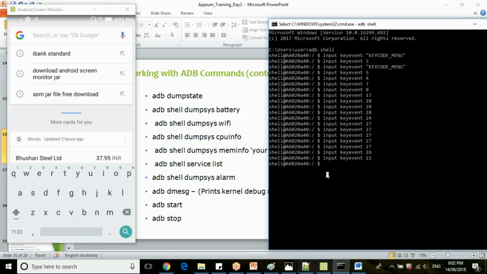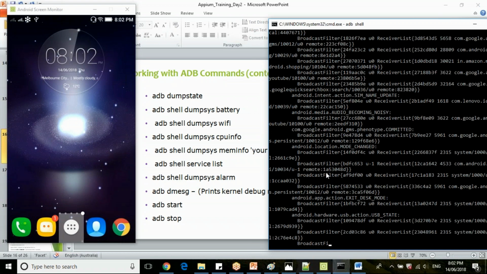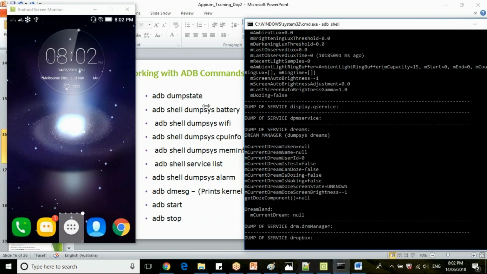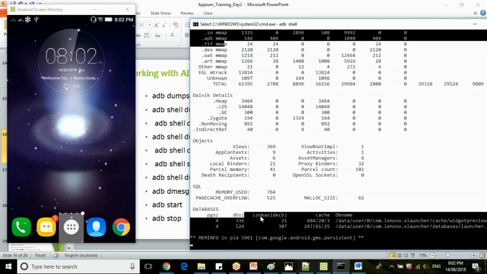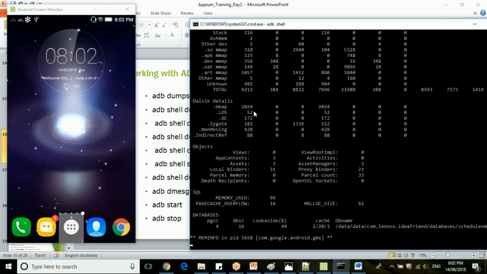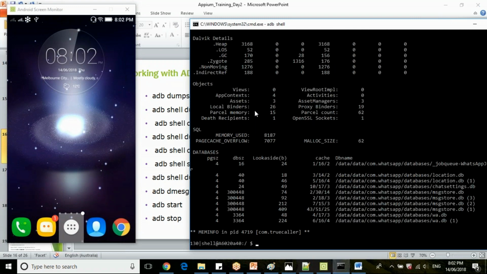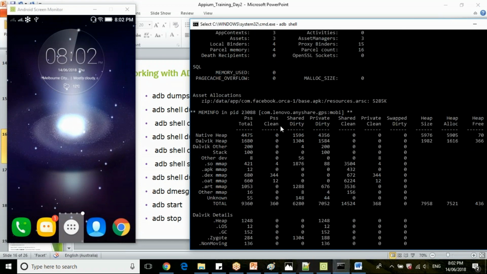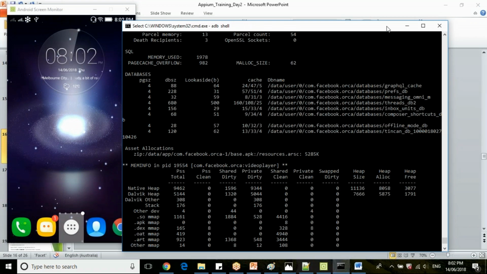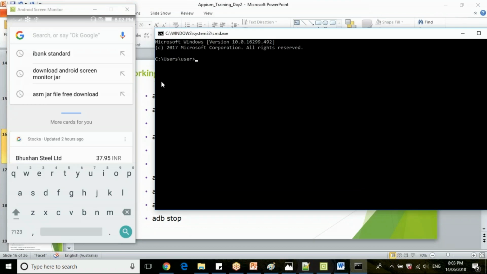Let's say adb shell dumpsys. This dumpsys will give a lot of data related to my mobile operating system. It keeps on giving me all the health check of the device. What is the mobile device, what it is executing, like this. If you want specific information, it is giving for all the applications like Facebook, whatever applications I have installed on the mobile. So let me close this one and I'll specifically open for CPU info or battery usage.